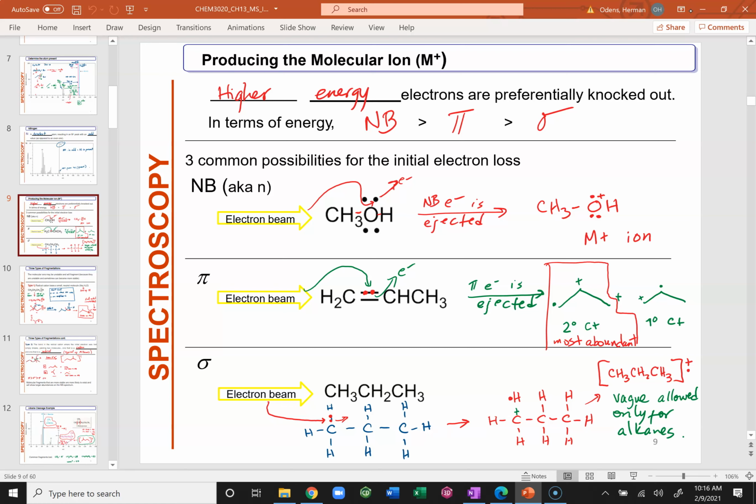So let's say you have propane here, and you're going to knock out one sigma electron. I'm going to choose the one outside, the one with the hydrogen, because they're surrounding the carbons. It's harder to hit the inner one, but it's not impossible. You could hit this sigma bond and get rid of one electron. But I'm just going to get rid of that electron that is right here. Bling! And I form a plus radical, my cation radical structure.